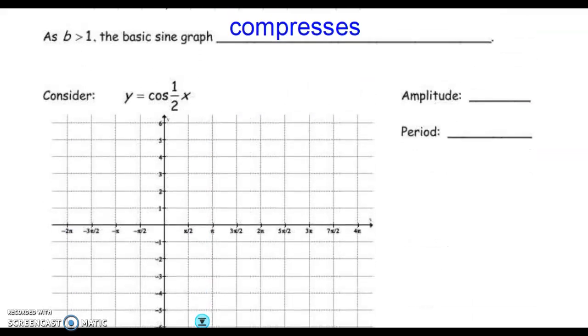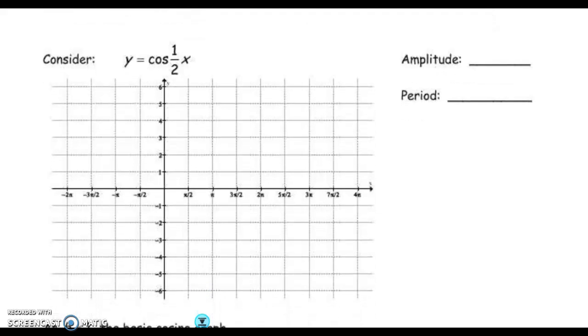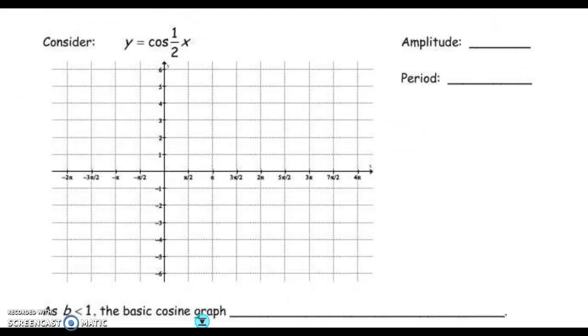Okay, well, let's look at this one now. This is the cosine. And again, I know my amplitude's a 1 because there's nothing there. So I'll just put a 1 there. Now remember, cosine starts high. And we might as well do the period now. So remember that that number in front of the x always goes under 2 pi. And now when I divide by this fraction, I have to invert and multiply. And guess what I'm going to get? I'm going to get a 4 pi here.